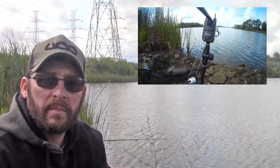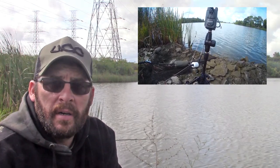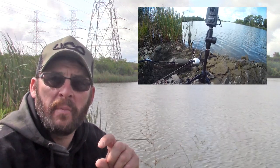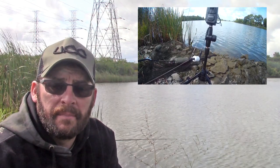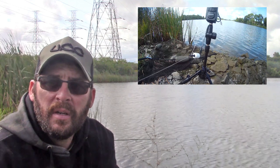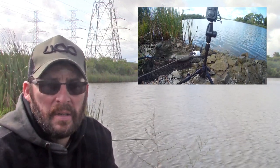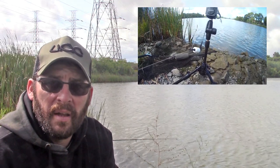Moving down from that, I should have some clips of these things to overlay as I'm talking. But moving down from the alarm, I have a little Springer arm, a Signet Springer arm, with a Signet Dumpy bobbin head. I love Signet bobbins, of any sort. I have, I don't know, 8 or 9 of them of different sizes, different colors, some with chains, some of the Springer arms. They're the best bite bobbins out there, I think. I love them.